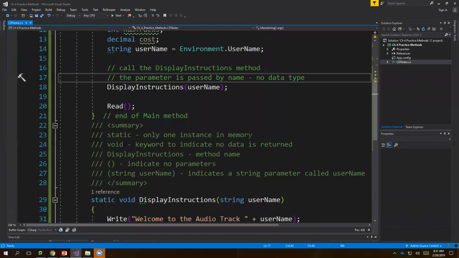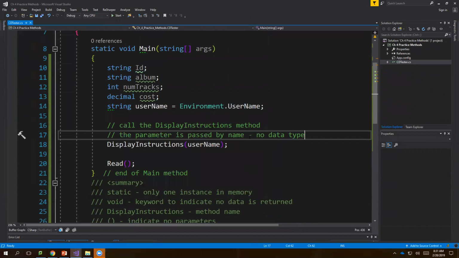So let's create another method then. We have this other data that we want to prompt for. We've created a method to display our instructions. So in our hierarchy chart, display instructions, and then we have a string or two that we'd like to prompt our user for. So let's say we're going to create a method called input string, and it'll take care of getting all the strings for us. And then let's create a method input int, and it'll take care of getting that integer parameter for us, and if we had any others.